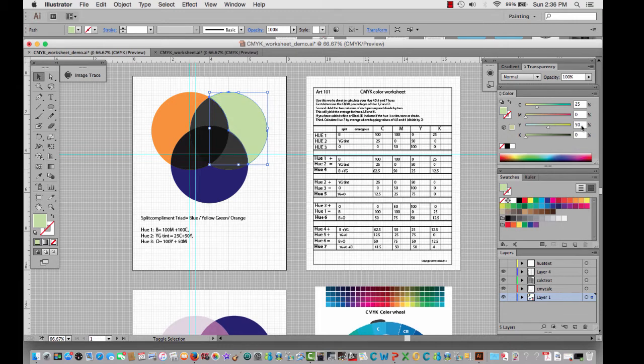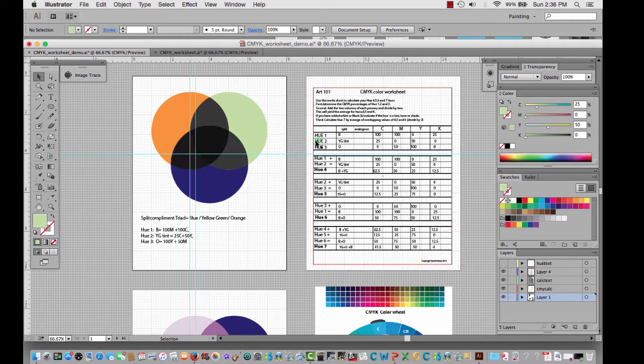And that gives me 50% magenta. And I'm doing this because it's going to make the math a little bit easier. Okay, so there's our three hues. So now what we need to do is find the values of these overlapping sections. Now we could probably eyeball it, but we can do the math.